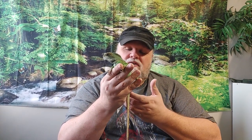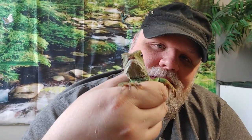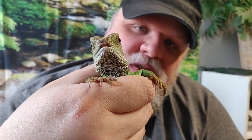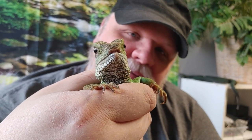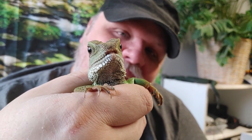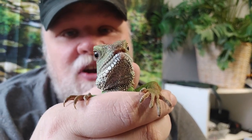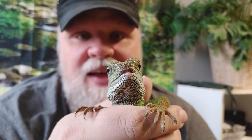One of the things you see unfortunately all the time with water dragons — the person we got her from had rescued her, so this was not an issue with her care. But you can see that the end of her nose and her lip is basically missing. If kept in too small of a habitat, and especially a glass habitat, they will rub their faces against the glass and can wear it down to the bone. You can see the damage that has been done to her from probably being kept in too small of a habitat.